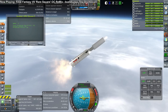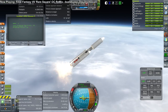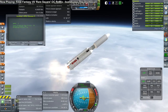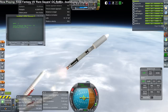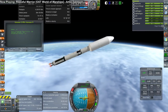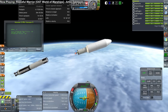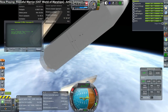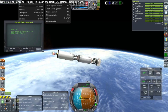All right, here we go. Ignition of the core, and then the SRBs taper off. It's a little bit hard to decide exactly when to separate the SRBs given that they have that smooth taper, but if I recall correctly it's supposed to be around 11 seconds after core ignition — I held them for longer than that, but still very smooth, no problems. The core engines are an LR87 set — they just come as a pair — and then there's the hot staging for the LR91. Even though KOS is in charge of the trajectory, I did the staging manually, just for my own simplicity. The three-part fairing comes off and we have our Centaur stage with the probe and the solid rocket booster on top.